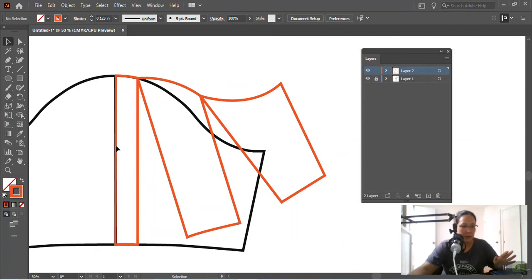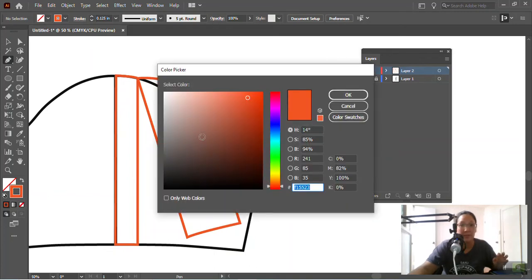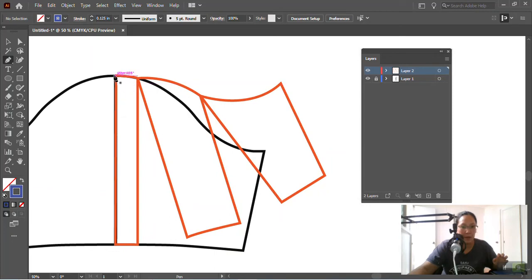So I'm going to work on the same layer. Press P. Let's go ahead and change the color so it's easier to see. If you're colorblind, I sincerely apologize. I'm going to go with blue, okay? So we're going to trace this curve as closely as possible, and then we're going to make up the rest of this curve down here.